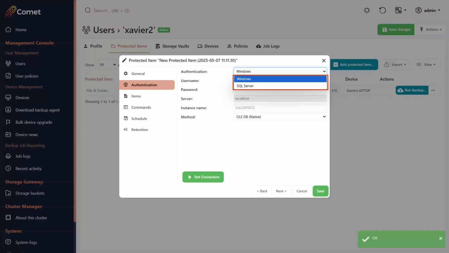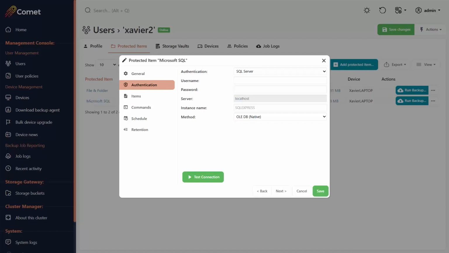You can connect either using Windows Authentication or SQL Server Authentication. There are different ways you can authenticate through Windows. You can leave the username and password fields blank to connect as the logged on account of the background service, which is what we'll be using today, or enter valid Windows credentials. For more information on Windows authentication options, check out our guide link below. When using SQL Server authentication, username and password must be supplied.